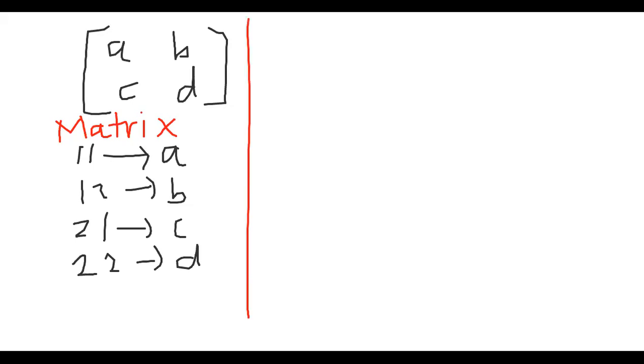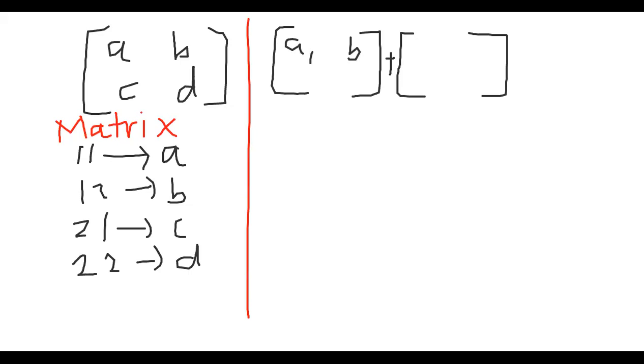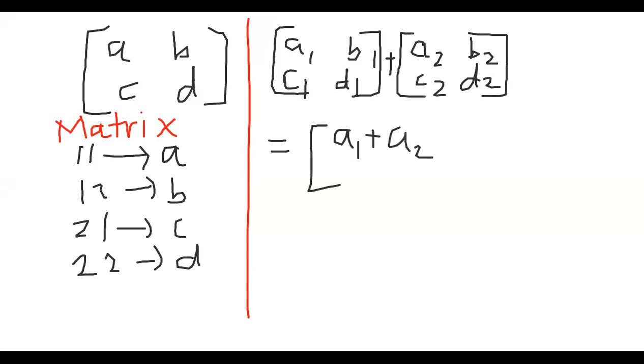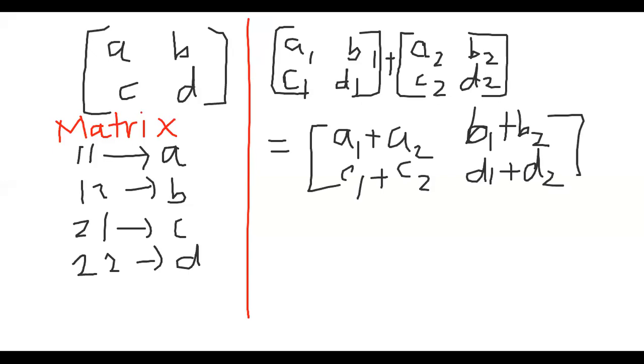You can carry out mathematical operations with matrices. So, for example, you can carry out addition of matrices, but addition of matrices can only be carried out between matrices having exactly the same size, right? So, aap ye add kar sakte ho, and you'll end up with a matrix which will be again having these four elements: b1 plus b2, c1 plus c2, d1 plus d2, right? This is one operation that you can carry out in a matrix. Very similar to the operation of addition that we have on numbers.